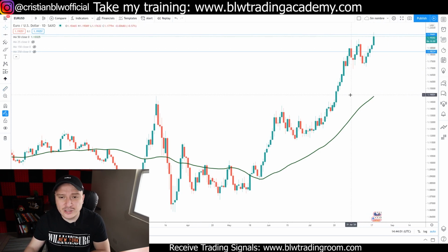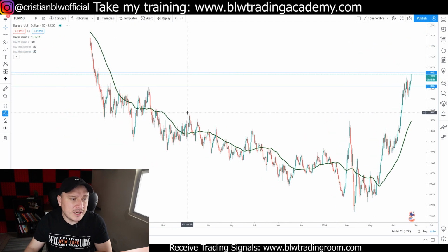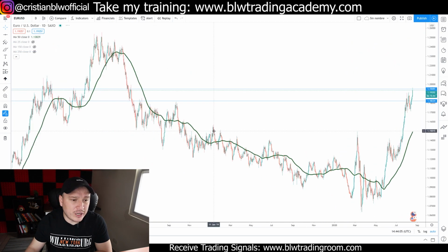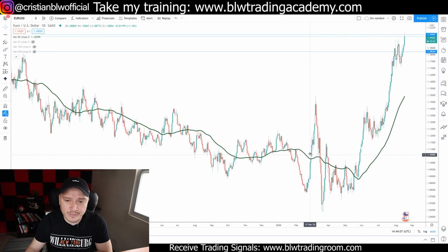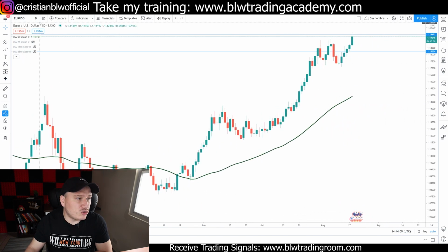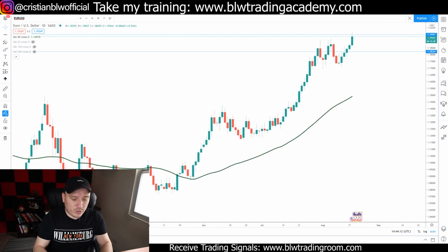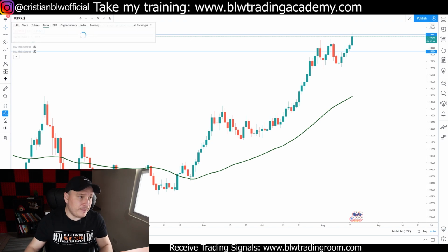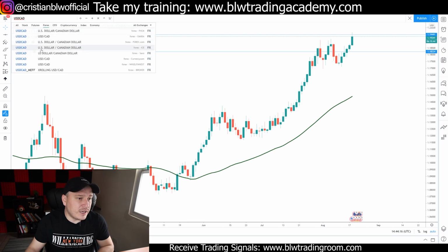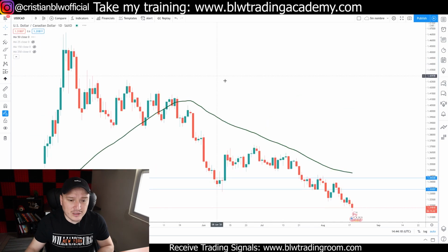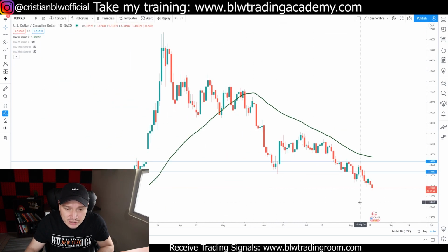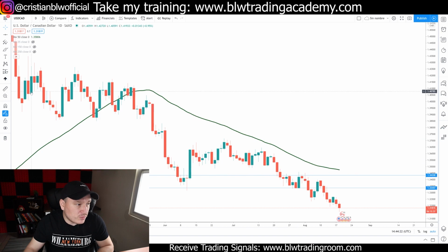But as you can see in an uptrend, this is how you identify the support and resistance levels right here. Now, what we're gonna do is try to look for a pair that is a little bit more stable, in order for us to identify a better support and resistance level. Okay, this one looks way easier. In fact, I already have identified some support levels right here. This is a good resistance level right here.